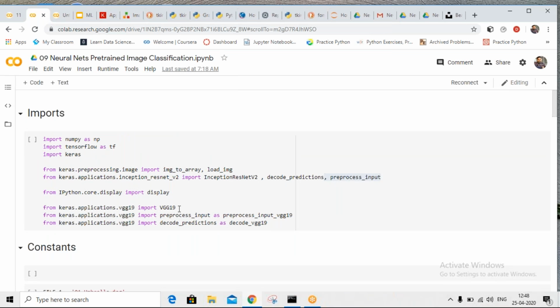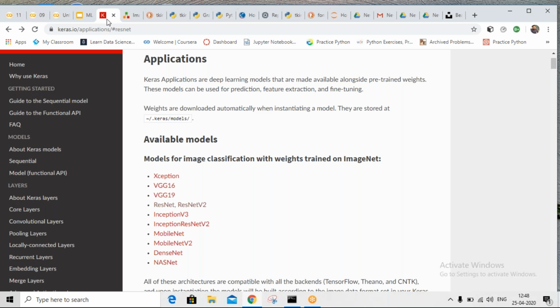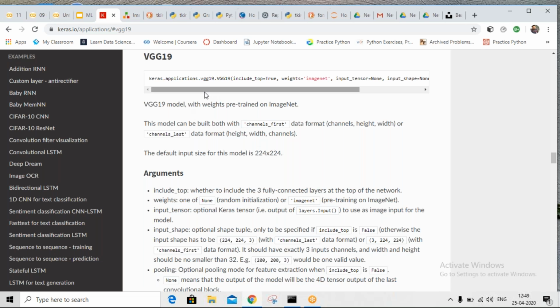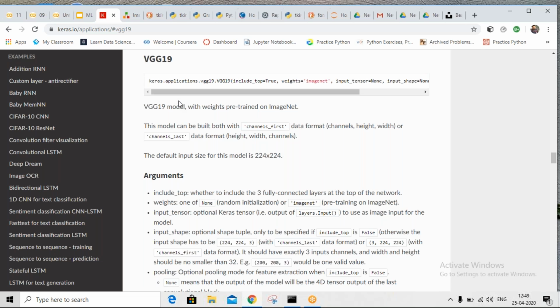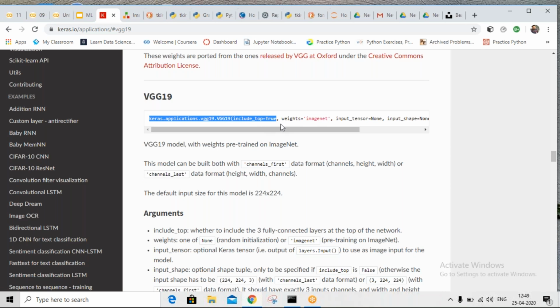Now the next thing that we are going to do, we are going to import VGG19. This is the model that I'm going to import. So let's see if it is there. VGG19. Yeah, this is the model I am going to use. Few changes are there in this model, it is just like the last one, but few changes are there. Obviously they have trained in a different way, and you can see it is telling me the default size for the image should be 224 cross 224, right? Is that right?